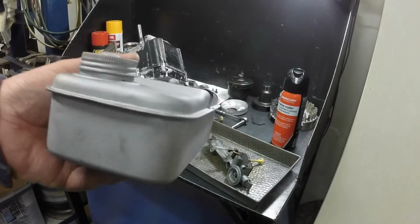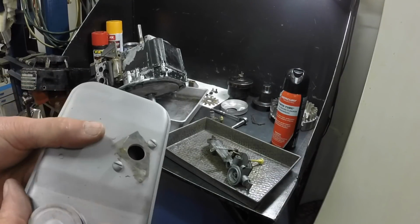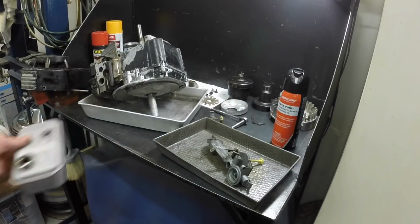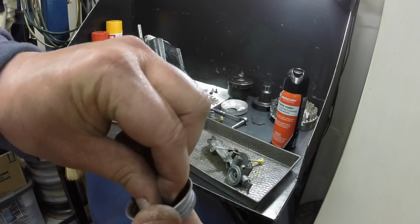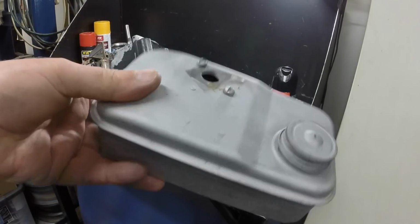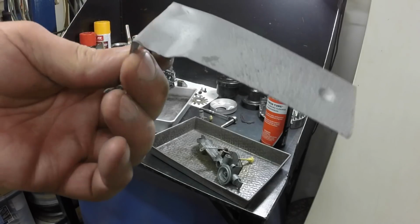Figured as long as the tank was separated from the carburetor, I'd bead blast it. So I just put the screws back in, some tape over that, and then some tape here. I don't want to set that on the bench because it's oily. I'll keep it oiled. And I might prime this up right now with some zinc chromate so it doesn't surface rust. And while I was bead blasting, I did that little thing for the muffler too.